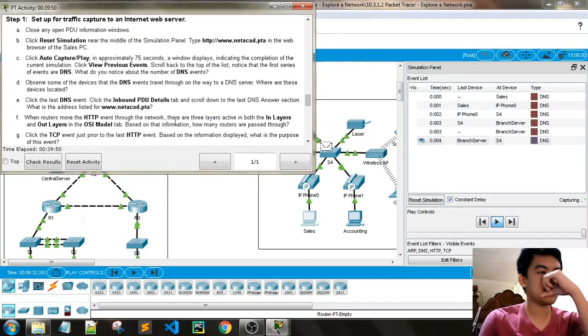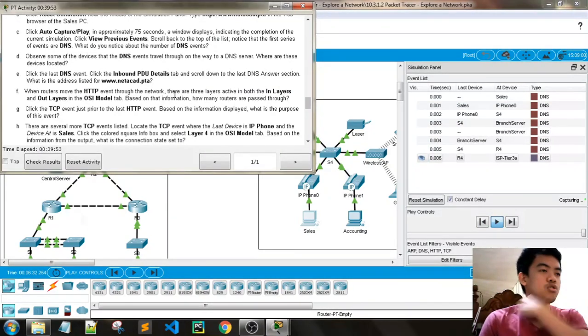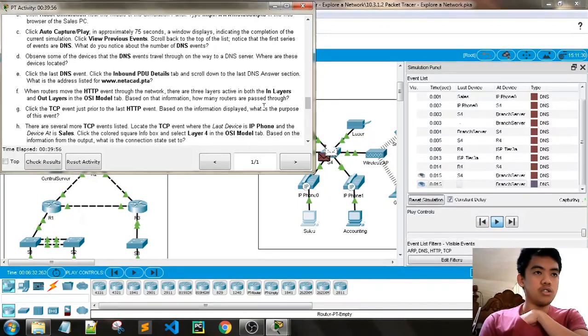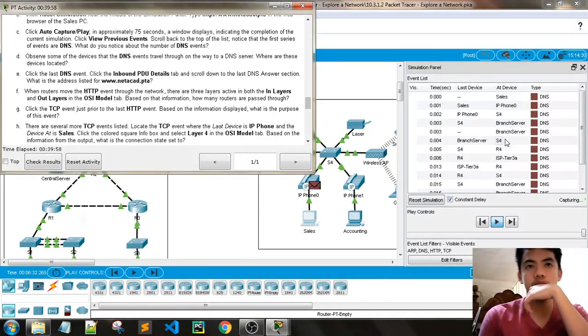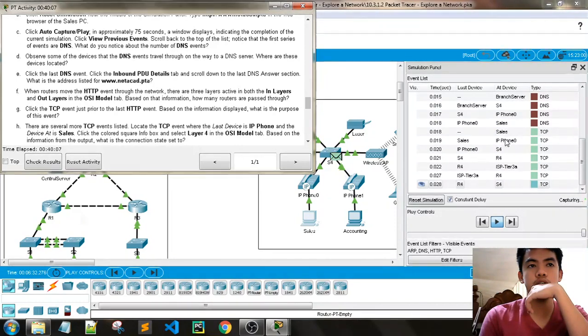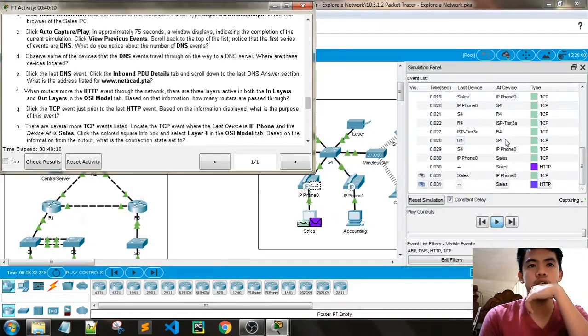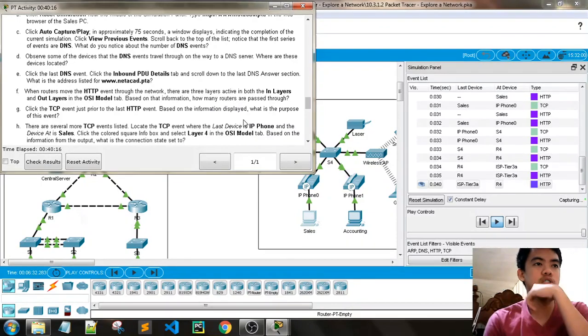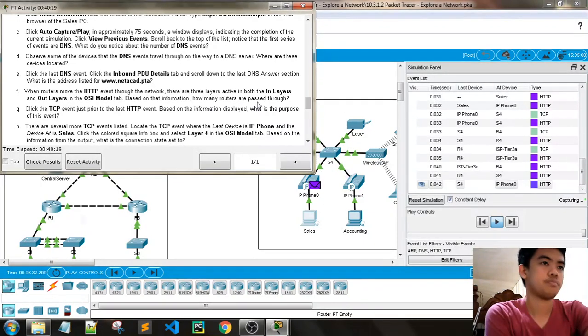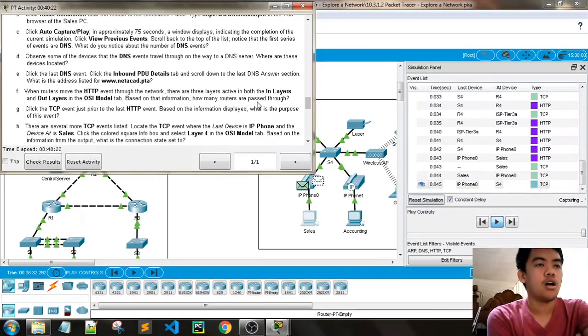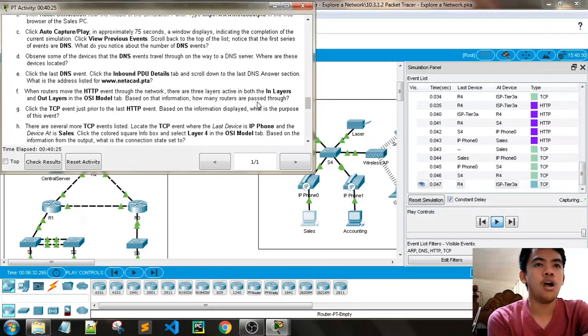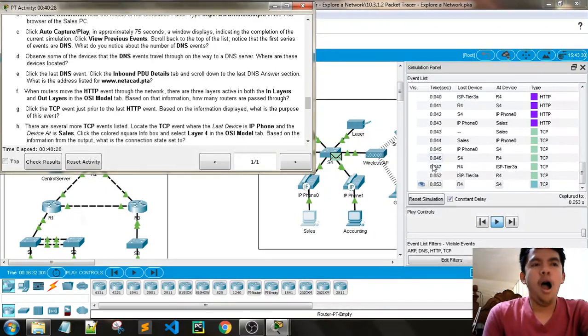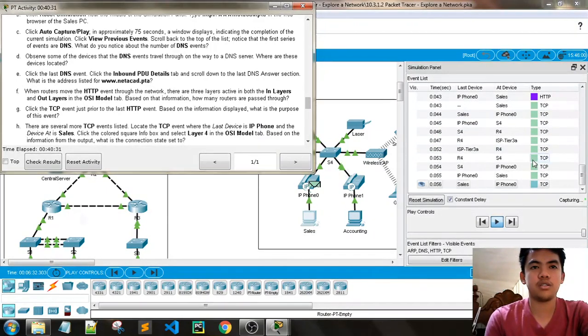Next one is, okay. So when routers move the HTTP event through the network, there are 3 layers active in both the in layers and out layers.